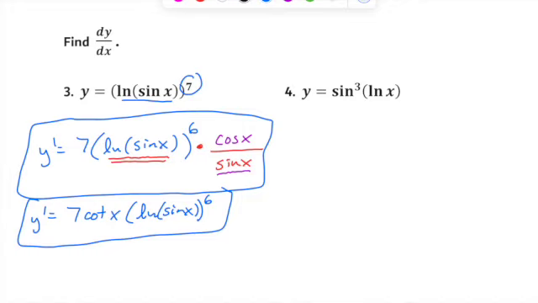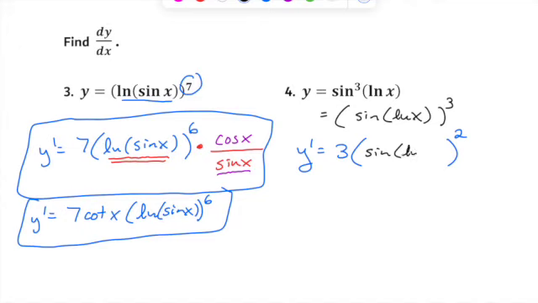But remember, when you have this trig expression written this way, that means sine of ln of x is on the inside, and it's all being cubed. So chain rule, y prime equals, taking the derivative of something cubed will be 3 times that something squared, and then multiplying by that thing's derivative, the derivative of sine of ln of x.